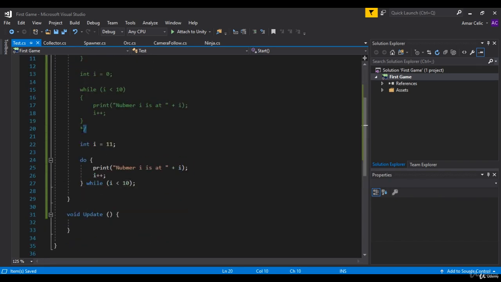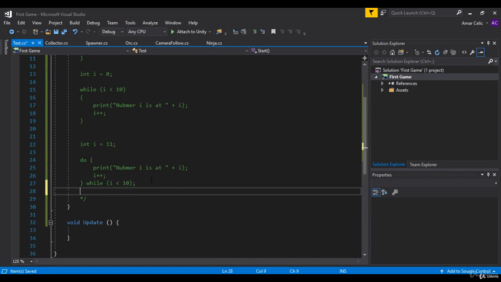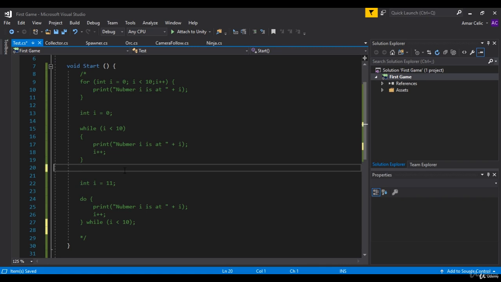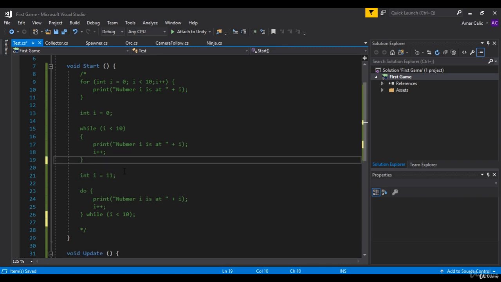I mean, in this course particularly, I did not use it, but I'm sure you will see that somewhere, and I needed to explain it. Because let's say you see this code and you were like, I watched the C# tutorials, I did some projects, I did all of that, and then I do not know what do while is. My instructor is a bad instructor, and I do not want that to happen to me. That's what I want to say.